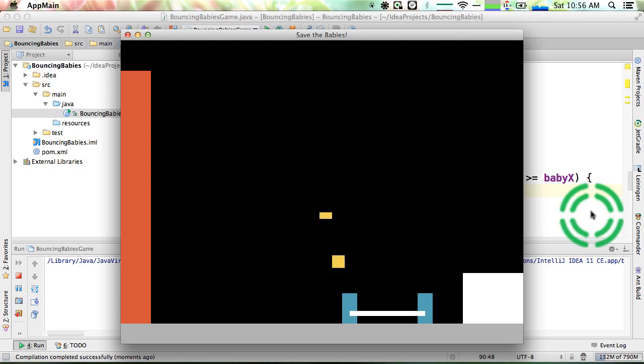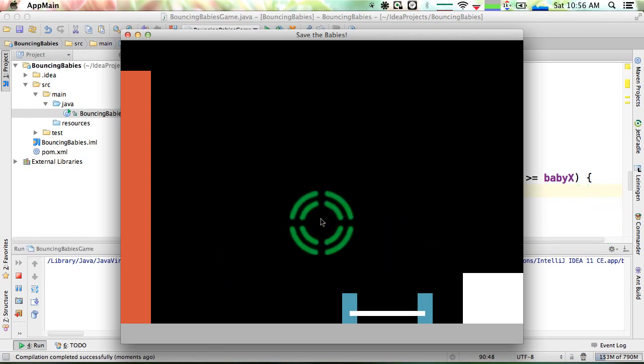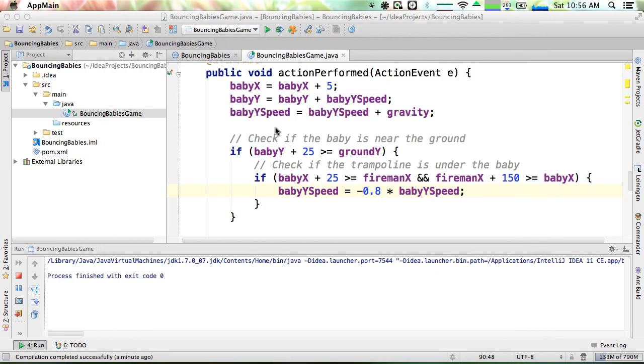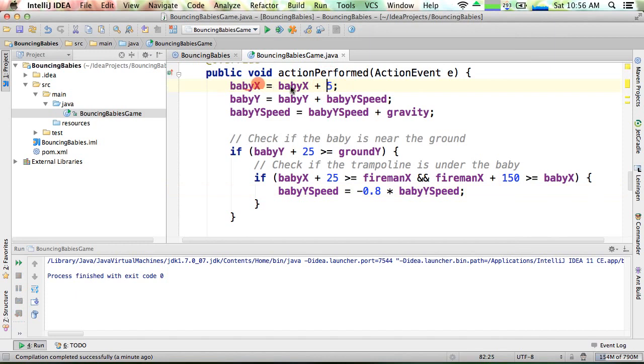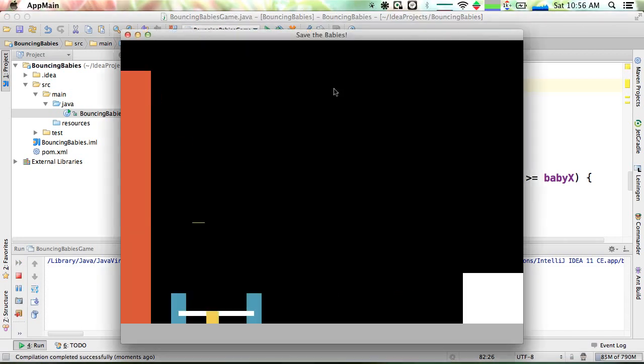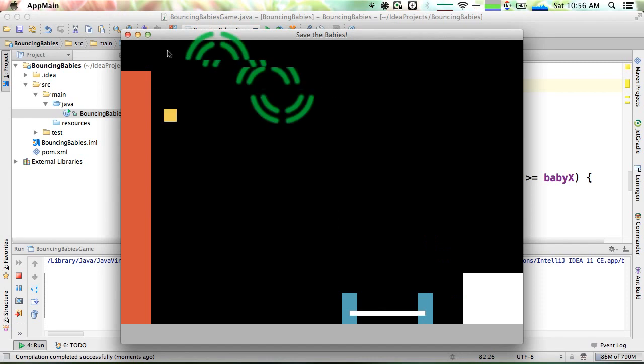There we go. He needs to bounce a little slower. So he's moving too fast to the right. Let's change this to 4 and see if he hits the trampoline positions a little better. Bounce, bounce, bounce. Okay, that looks a lot better.